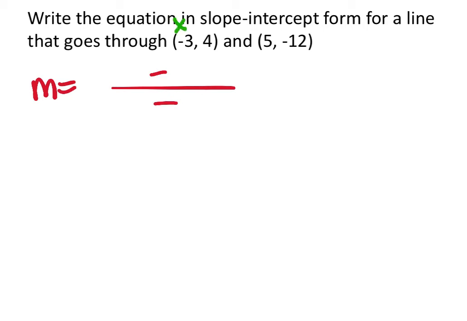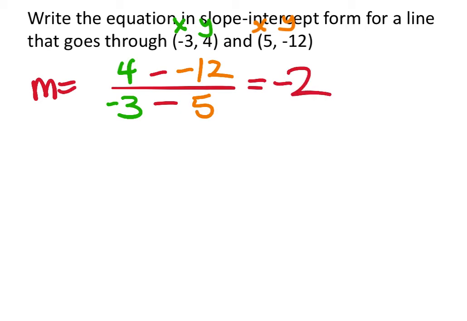First ordered pair I get is negative 3, 4. So x is negative 3, y is 4. X is in the denominator, y is in the numerator. And the second ordered pair I get x is 5, y is negative 2. X in the denominator, y in the numerator. And again, just use the n over d button to solve this one. So we get 16 over negative 8, so that'd be negative 2, it looks like, as the slope. And remember, if we were putting this on a graph, that means it would go down 2 to the right one from each point on the graph.